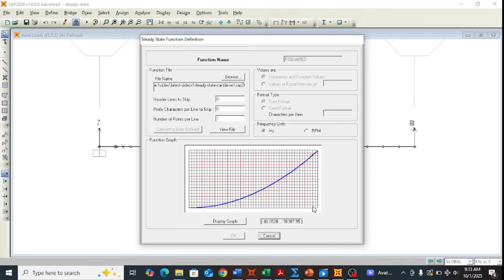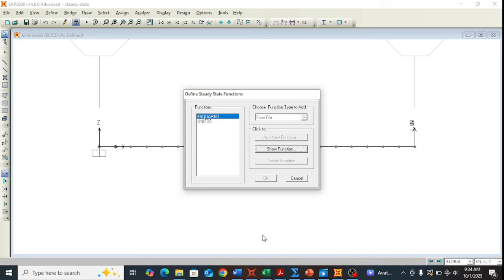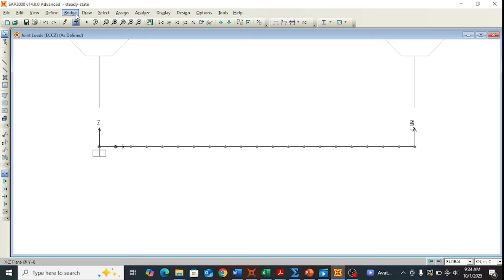So for example, if you move the cursor all along the graph, you'll get all the coordinates, that is the corresponding omega value as well as omega square value over here. So this is the definition of the steady state, which will be used later on in the definition of the steady state load case. Now let me take you to the various load cases.